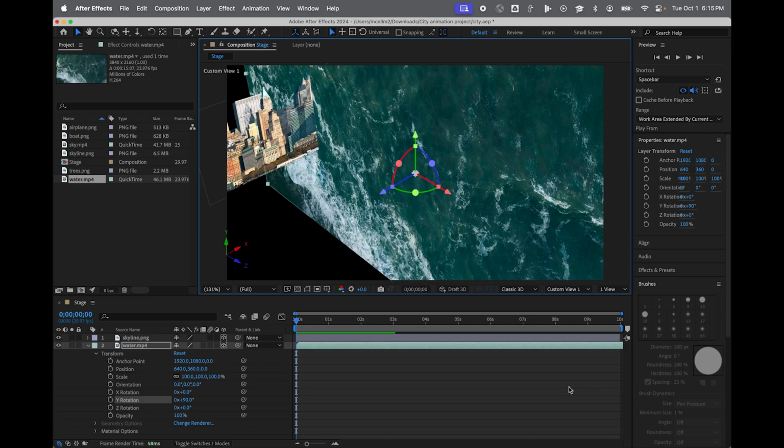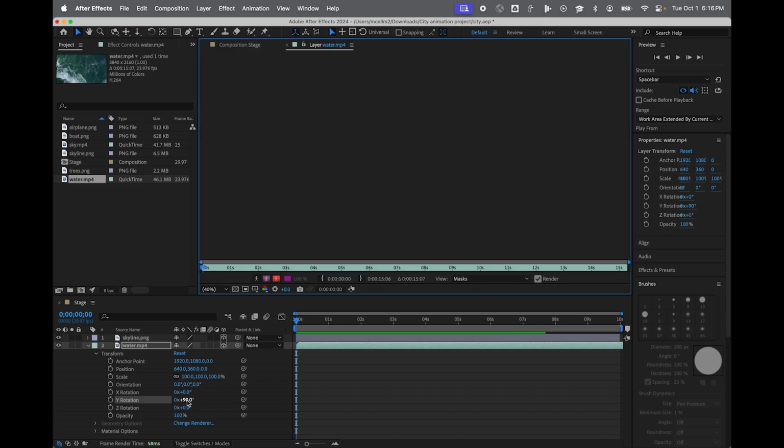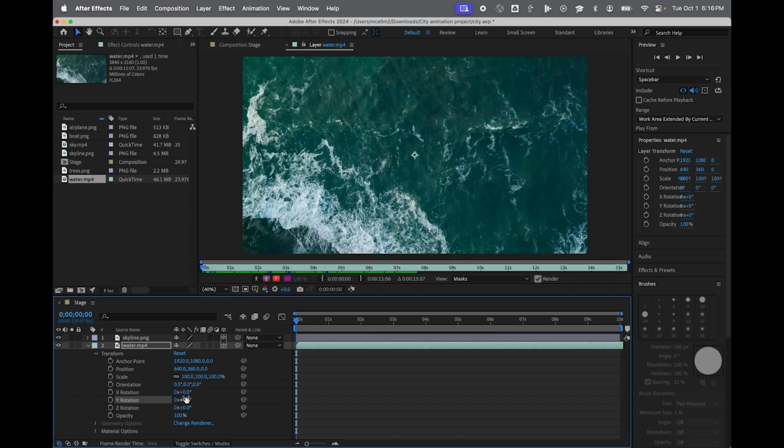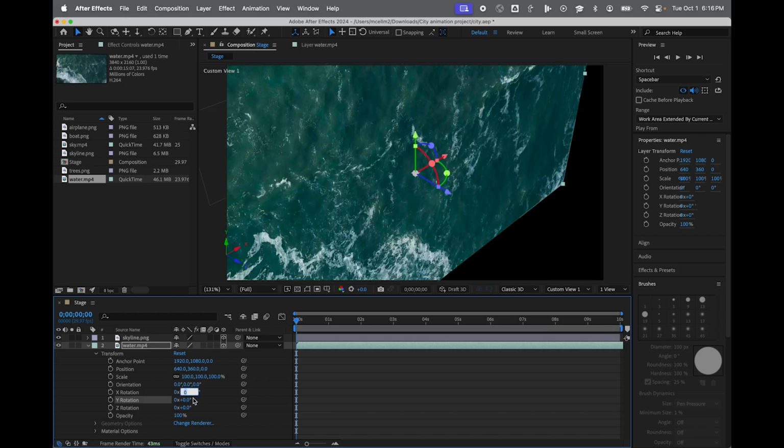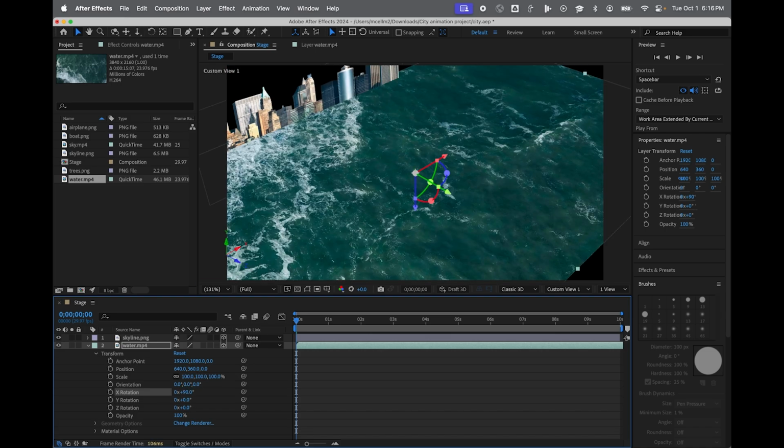Okay, it looks like I rotated it the wrong way. So what did I do here? I did the Y rotation. Set that back to 0. Whoops. Okay, let's try this again. I did the Y rotation when I meant to do the X rotation, of course. So I'm just going to take this Y, I'm going to zero it out, and let's set the X rotation to be 90, which is what I meant to do. And that looks a lot better.